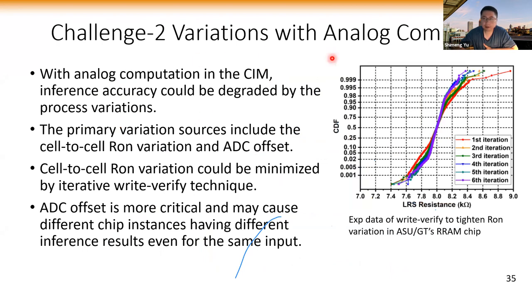We discussed briefly earlier that the challenge for in-memory compute is the variation or the noise. This may degrade the accuracy of the inference. Here we show some of the programming schemes to tighten the distribution of the resistance of this unbound RRAM chip. With more iterations, we can tighten the distribution. Ideally, we want every cell to be exactly the same resistance, but somehow the variations will be unavoidable. So we have to rely on the neural network to tolerate some of the degradation by the hardware. Noise-aware training will help if you can make your neural network model more robust against the noise, and then that will help when we later deploy that to the inference engine. So we have to rely on algorithm and hardware co-design to deal with the variations and noise.